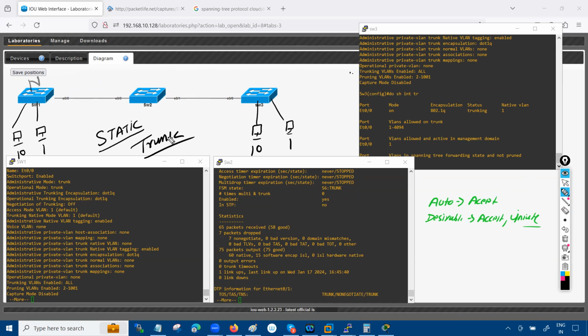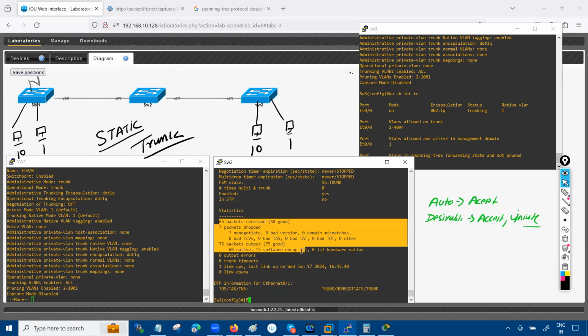Yesterday that we have seen was not a correct way to configure the trunk because you were still sending the DTP packets. Why do we need to send the DTP packets? Remember, I just gave you the example. It's going to be a wastage of bandwidth of this particular link, right? So if you see, I'm not sending any DTP packet right now.